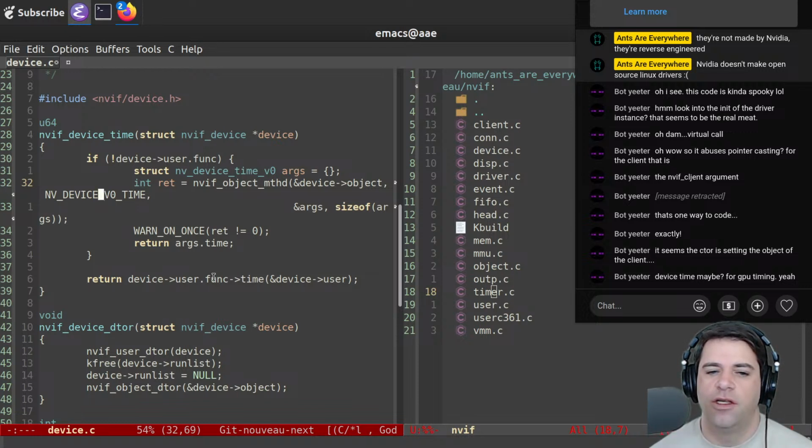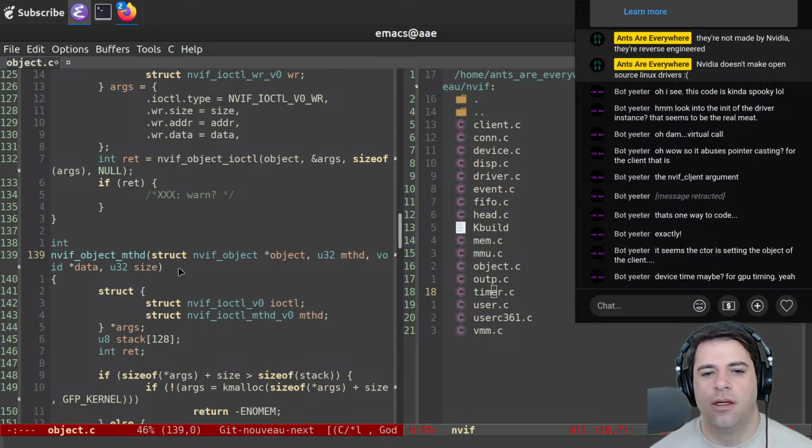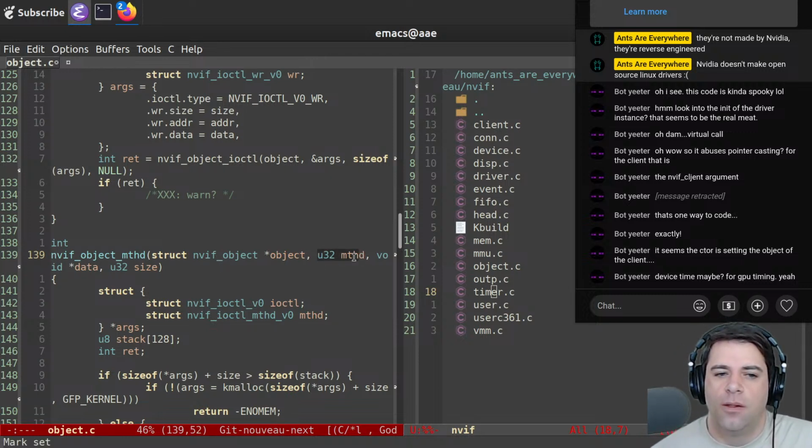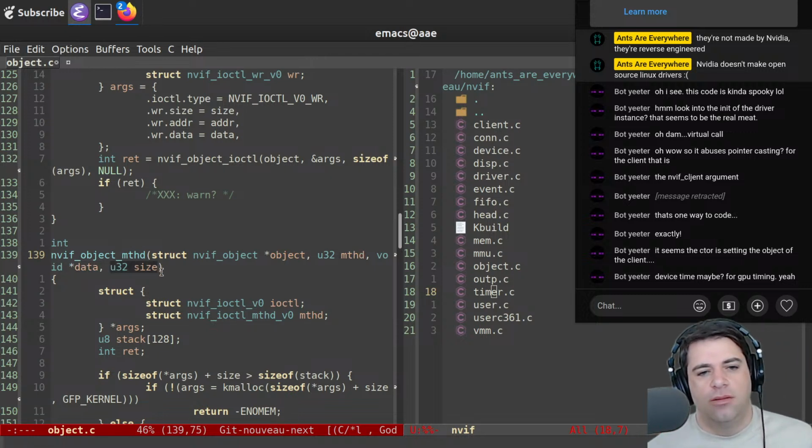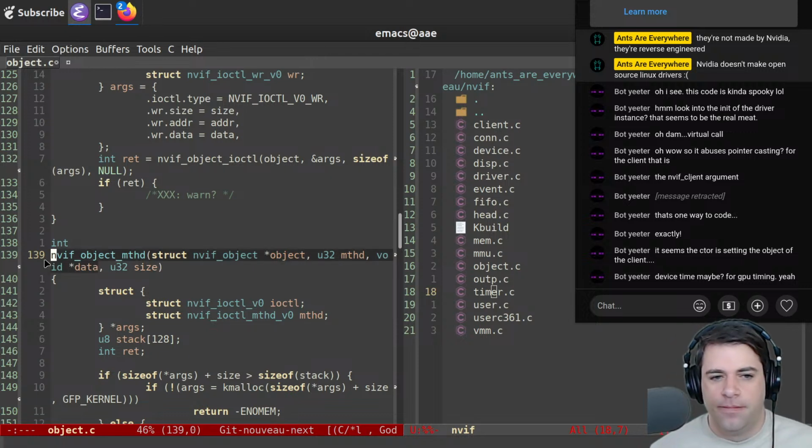And then we're going to call device user.func time. So whatever user.func is, I'm going to guess that this is calling some sort of GPU API thing. But I don't know. So NVIF object method takes an NVIF object, a method, which is just an unsigned 32, some data, which could be anything, it's a void star, and a size, presumably the number of data.